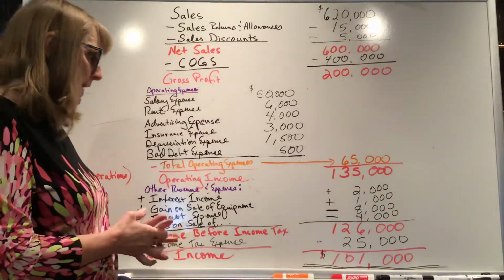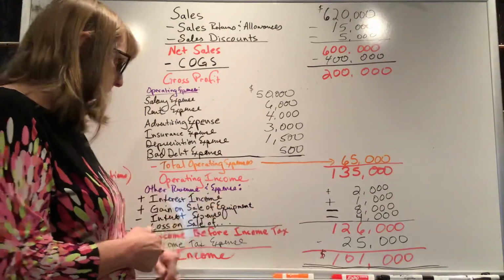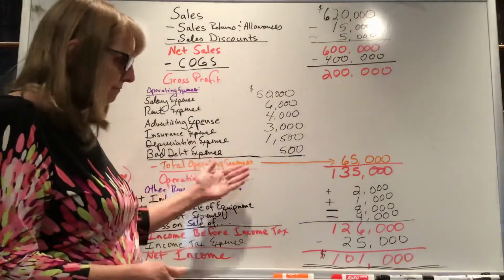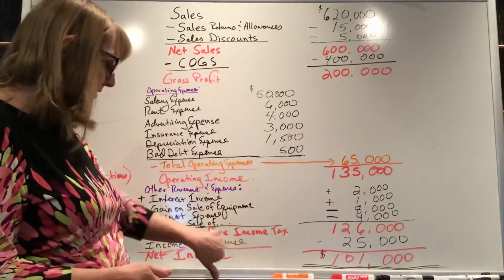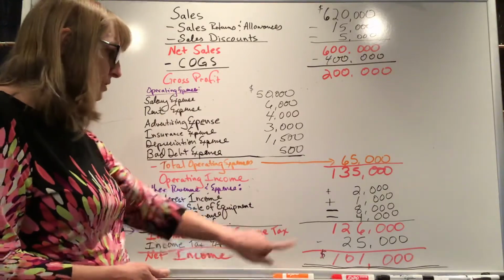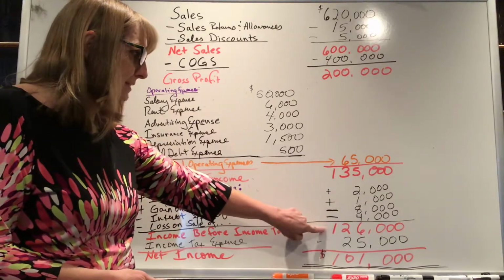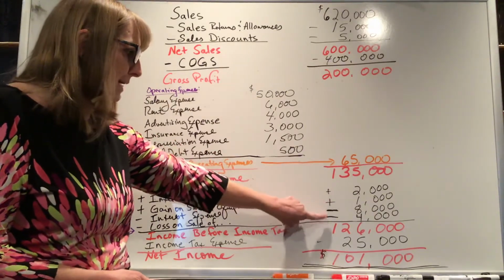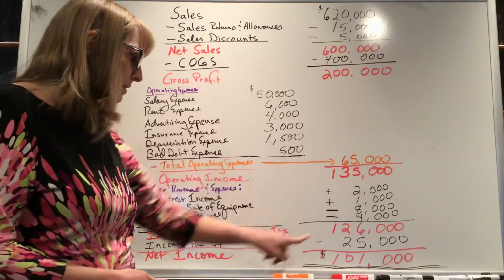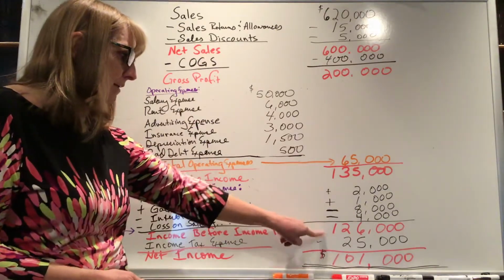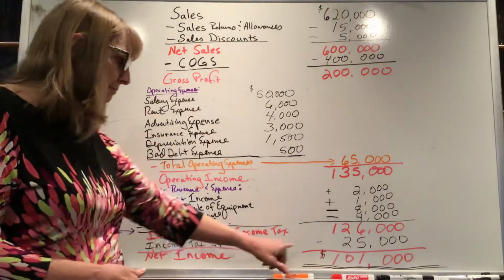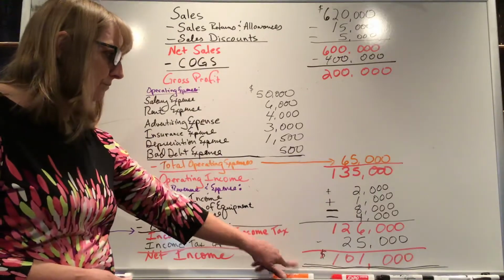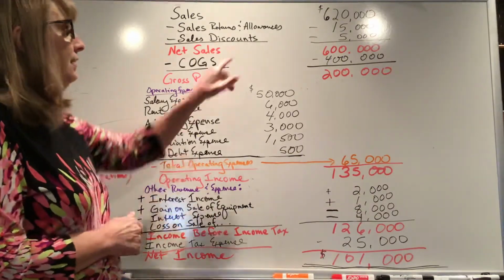Okay, and then the next subtotal is income before income tax. I guess we didn't have a better name for it, so we just looked at what's below there, and what's below here is income tax expense getting subtracted. So this is our income before we subtract our taxes, okay? So it's the operating income plus other revenue minus other expenses equals our income before income tax, okay? And then we subtract our income tax expense, that's the very last one, and that'll give us our net income, okay? So these are our subtotals here.